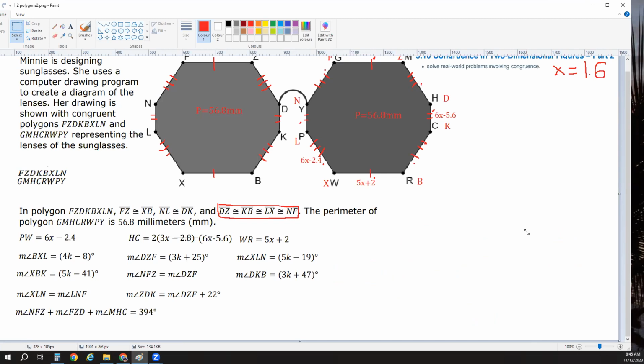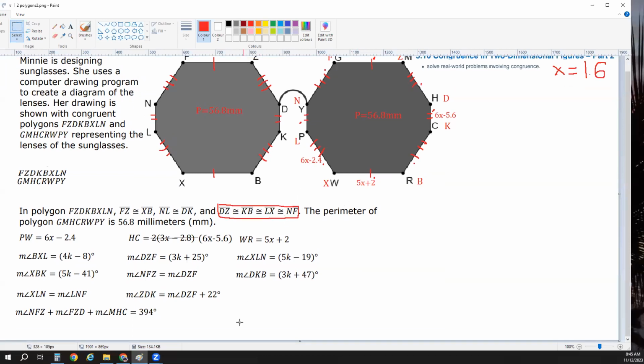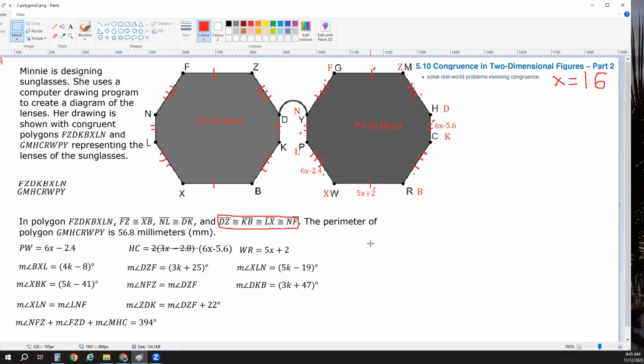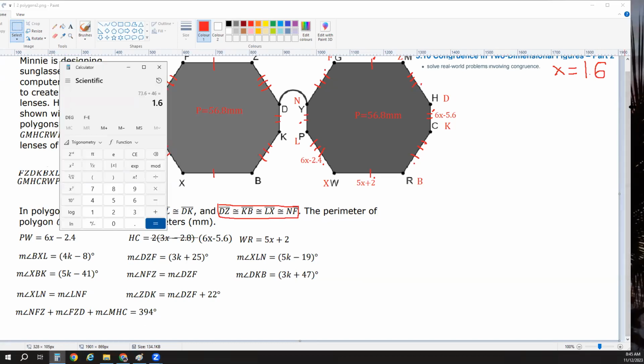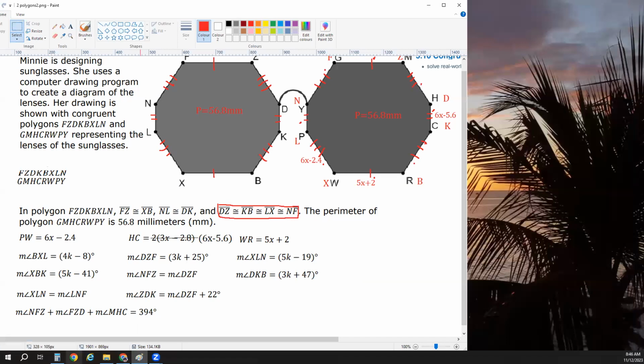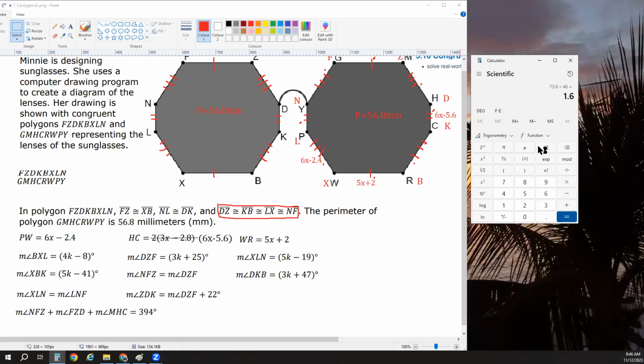Okay, so that pretty much gives me everything I need to know about every perimeter and every line segment here. So I don't think I'm going to be needing to solve for any of these line segments. Maybe I do. Why not? Okay, so let me go ahead and plug 1.6 in for all the x values here. I'll slide this over to help solve it and put my calculator up right here so you can see both at the same time.